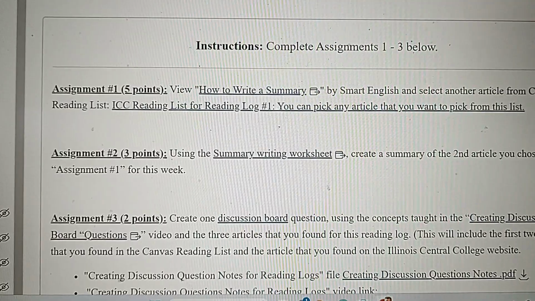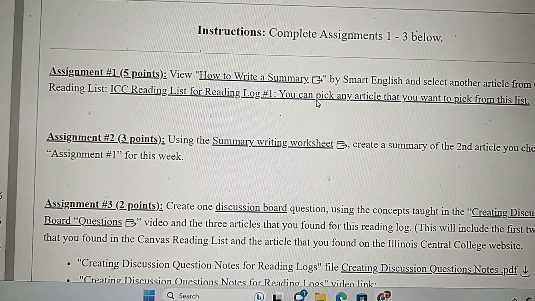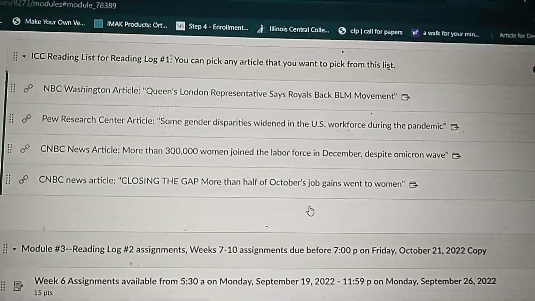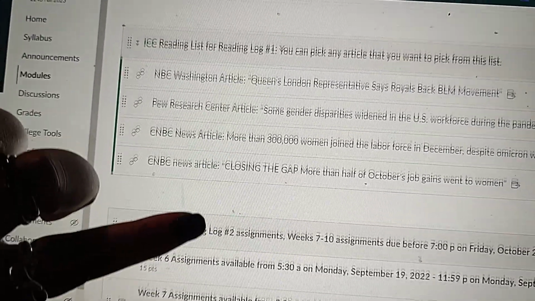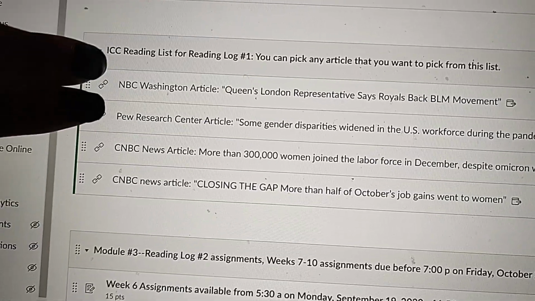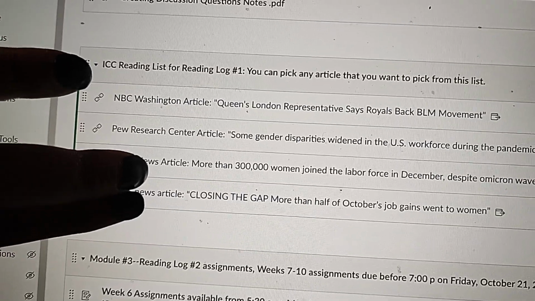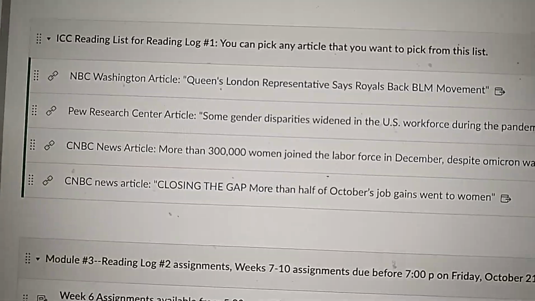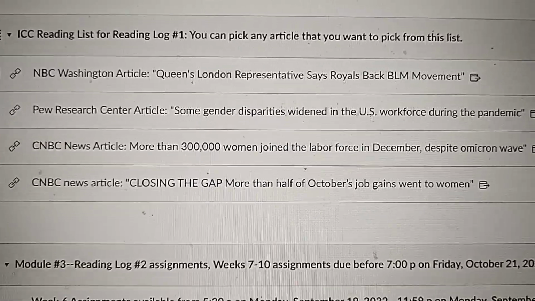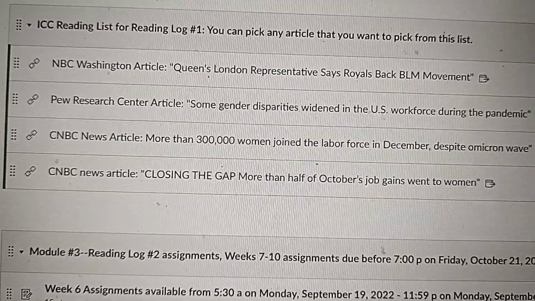Now let's go to the reading list together. Now, what I ended up doing was taking away 2 articles, and we'll talk about why. Click on this guy. Okay, so here's our reading list. Last week we had 6. I had to remove 2 because, let's go through that. All of these, there's 2 different topics here. These first 2 articles are focusing on the same thing. These 2 articles are focusing on the same thing. I found out that one of the links weren't working for the first 2 videos, so I just erased both of them. So if you chose one of those videos from last week, you'll have to find an additional article.